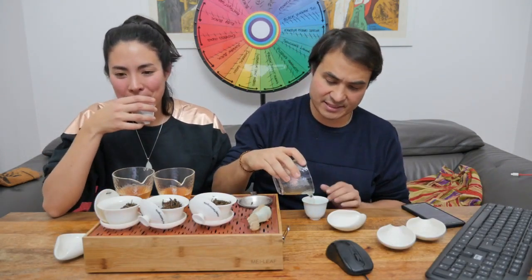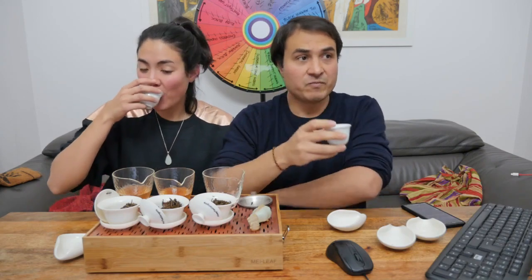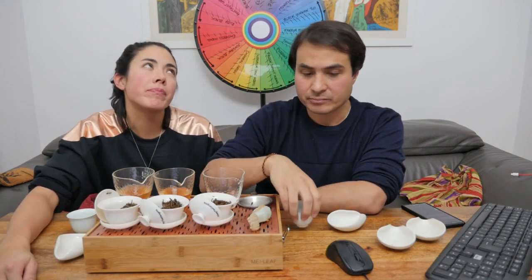What do we think of this tea? Let's get some flavour notes for these people. I'm getting a tiny bit of dried fruit. It does have an aged taste. It's got a little bit of leather going on. It has a little bit of zesty lemon skin. Yeah, it's got that tang. I would keep going with that boiled fruit, boiled sweets. It's got some dried fruits, a little bit of dried prunes.